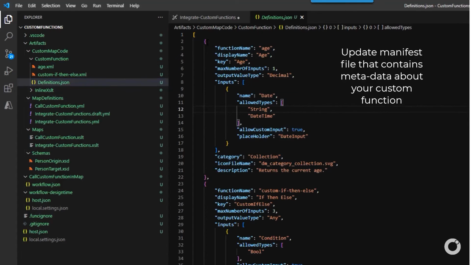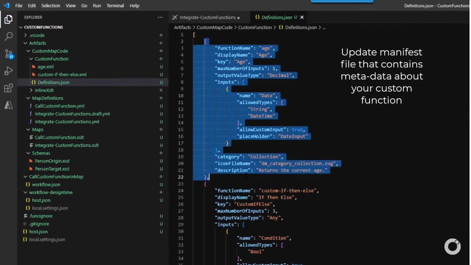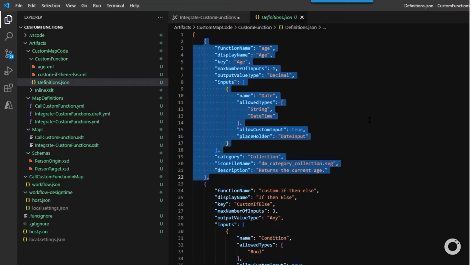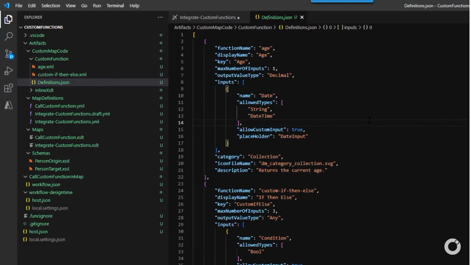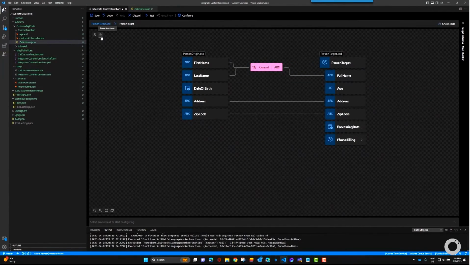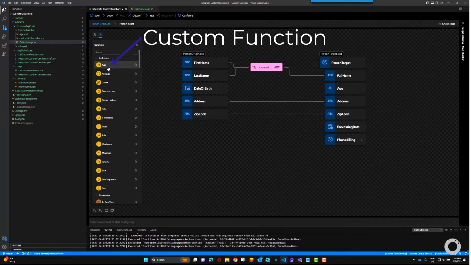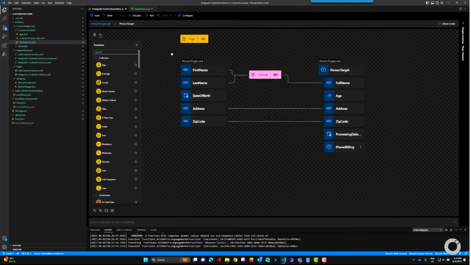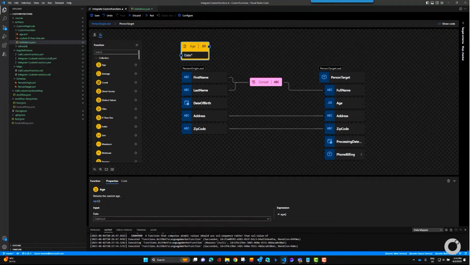Once you have that, you would have the ability to create a definition where you say what the input and output parameters are that you're expecting for that function to run. When you have all of that in place, with that definition, you'd be able to see a new function in your map, which is what you're going to be doing now. So in your functions now, you're going to have the new age, and you're able to bring it in, and you find exactly those inputs that you said, like give me a date of birth. From here, it's going to be connecting.